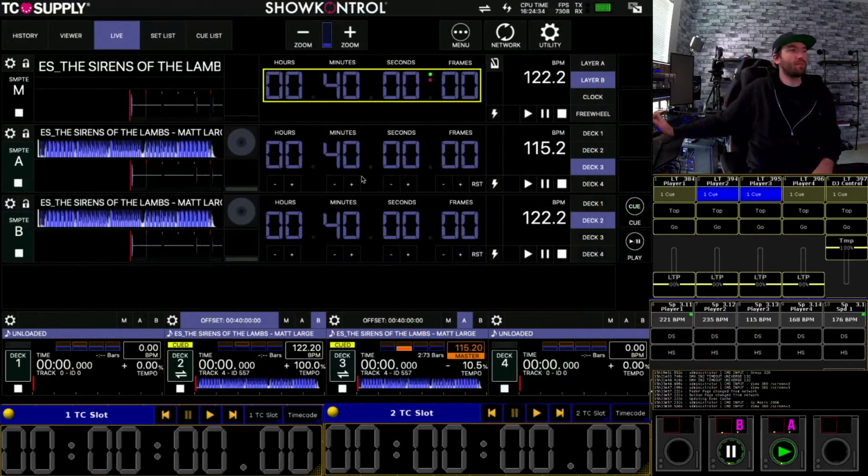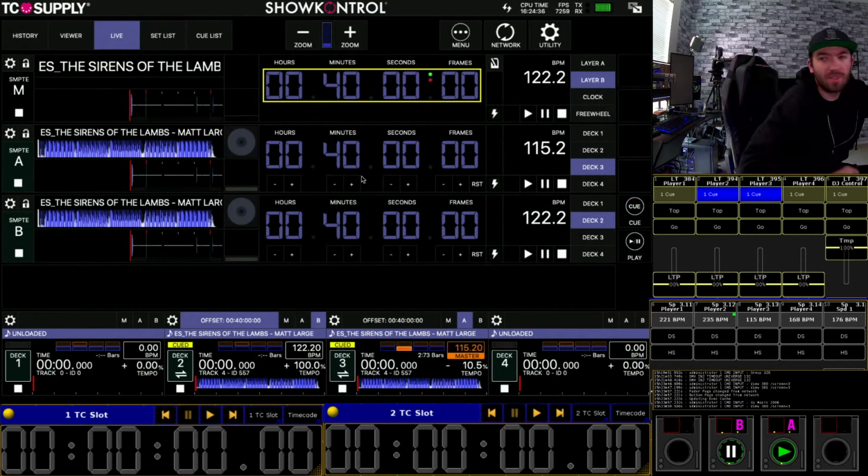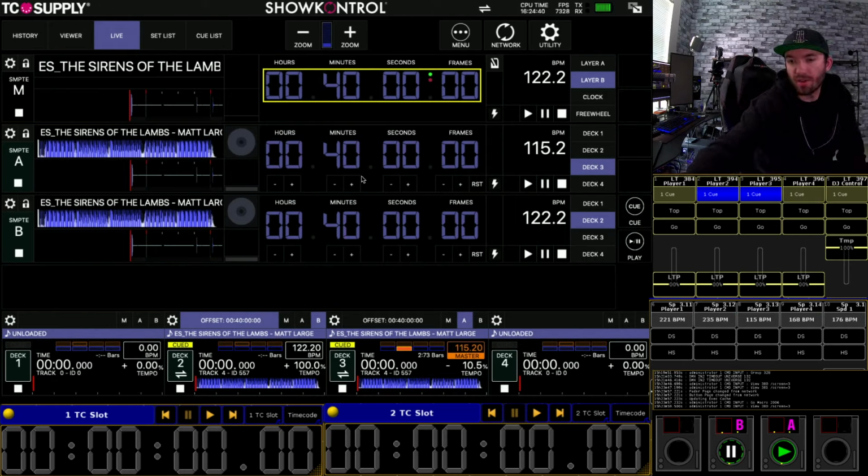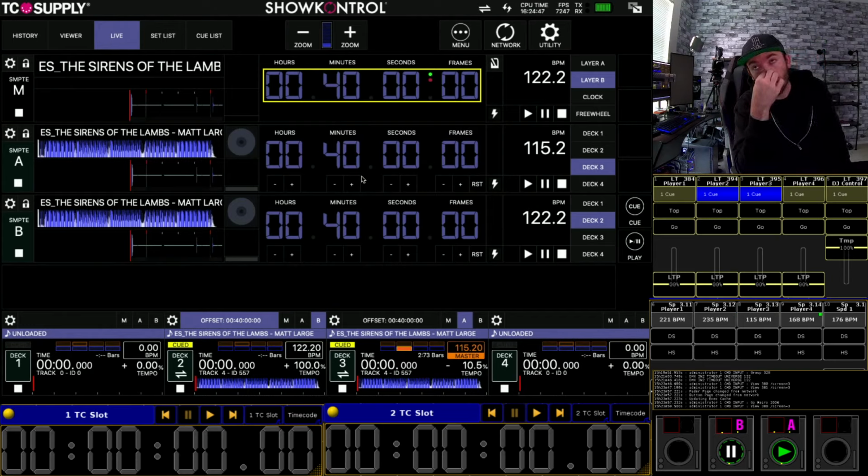Okay, I think we'll just go through. It's the same thing with layer B as well, and then layer M in the control of Showkontrol. So if I know those fader positions and I know that a track was just loaded, you can use Telnet to tell things to MA that it can't immediately figure out from receiving timecode, right?